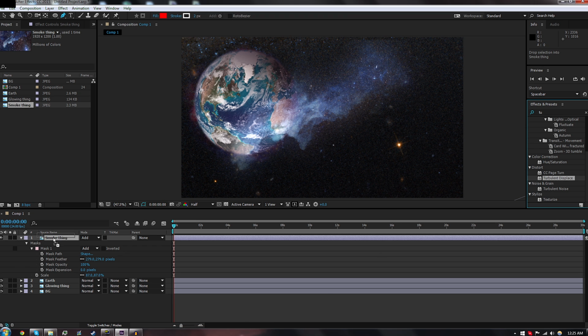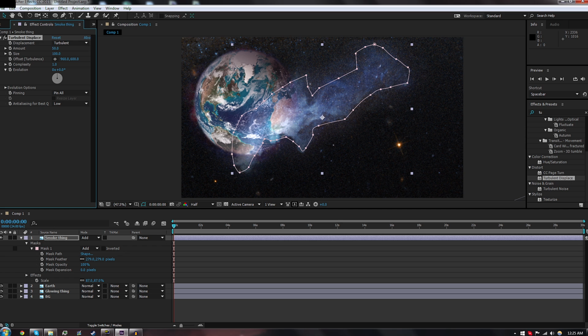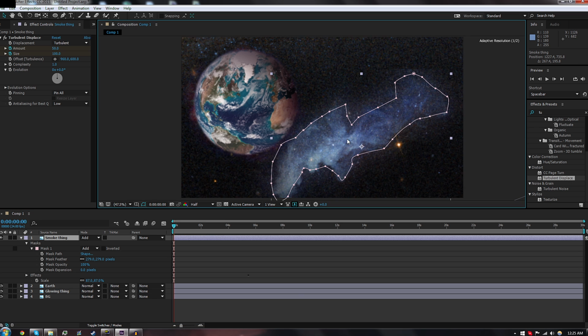Turbulent displace is always nice, and we will keyframe the size and amount. Go to about that mark. We'll just scale it, kind of give some motion of the ocean commotion.